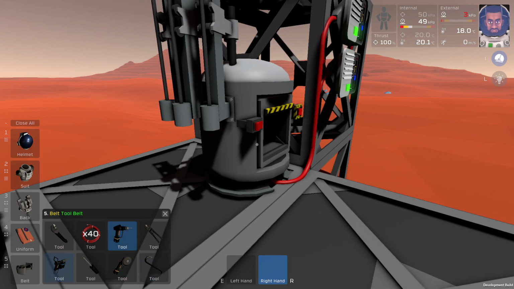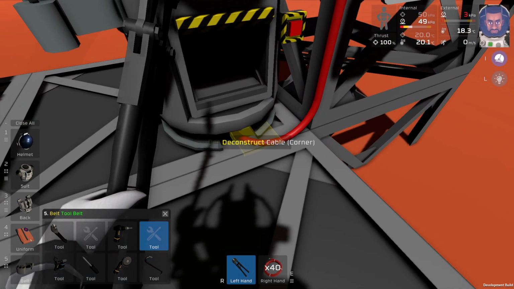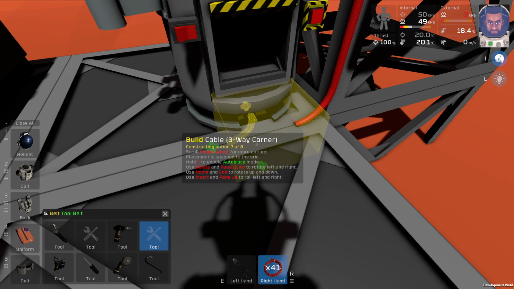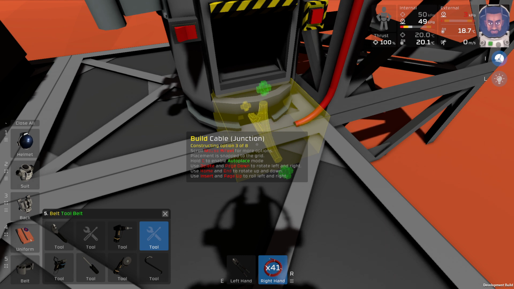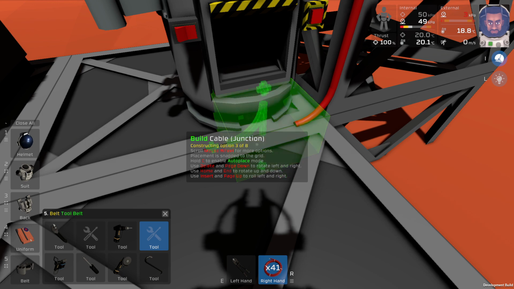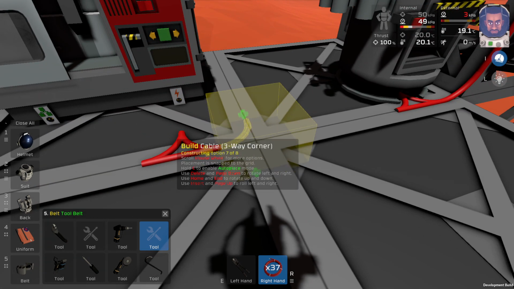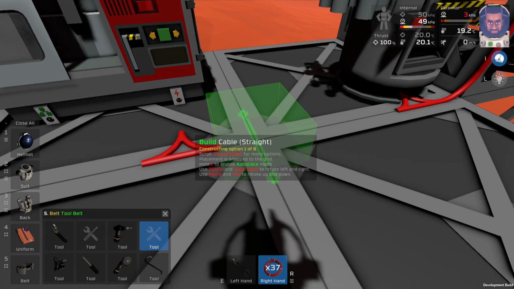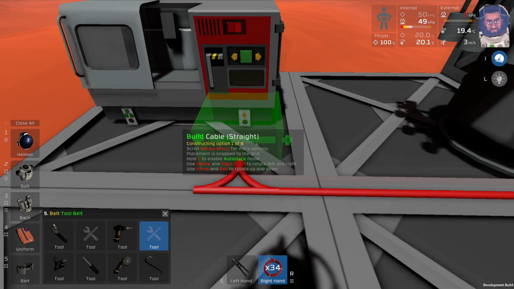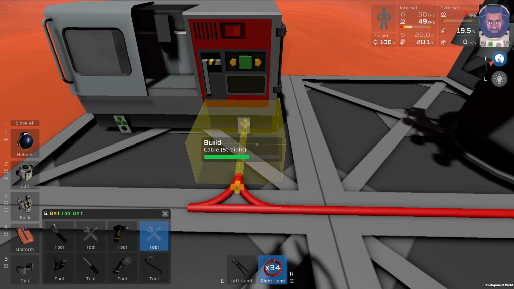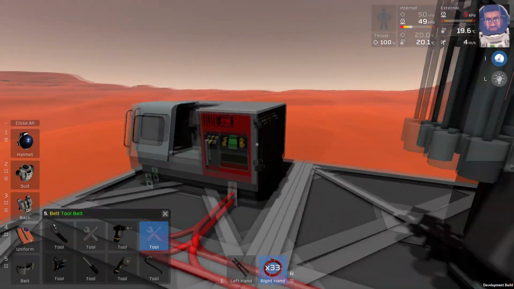So now, if we're going to do some more wiring, we can grab our wire cutters here because we've already placed this down. So we can destroy these, and we will build a three-way corner. You just want to try to be as efficient with this wiring as possible. If I can figure this out, maybe not. There we go. Just because you don't have a lot of it to start. It is pretty easy to build, but for now we'll just use the least amount possible. Okay, so then we will turn this, get it into there, perfect. Okay, now we can use our arc furnace and our auto lathe.